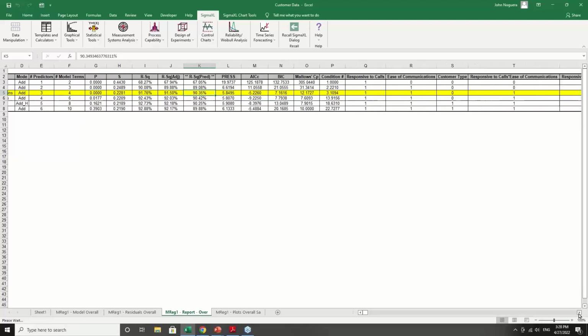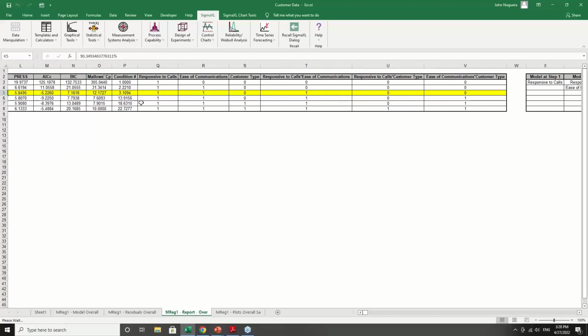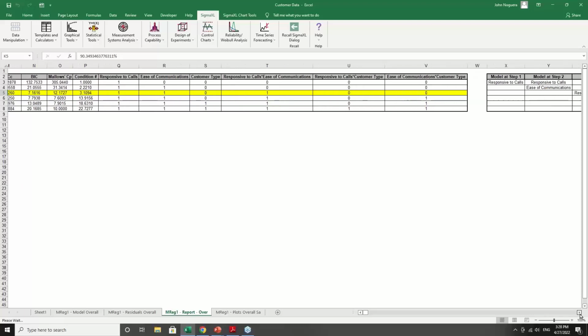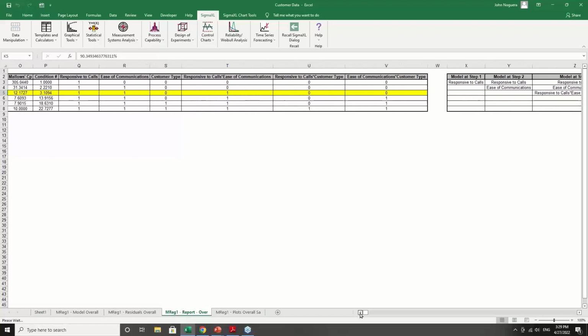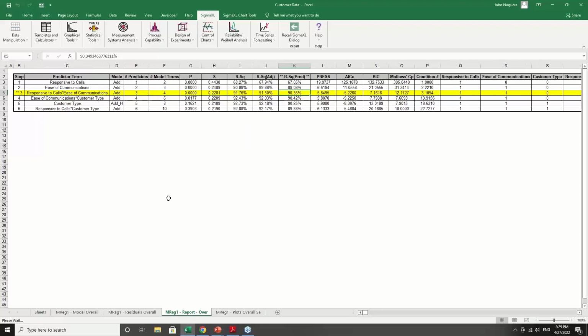And then we scroll over, we can actually look at a report. The ones denote that this term is in the model. And then actually an easier to read report is this one. That's kind of like a visual as to what's in the model. So you can see these are the three terms that are in the selected model at step 3. Okay, so Mallows Cp, remember, the best Mallows number is the one that matches the number of model terms, including the constant. So that's this one here.